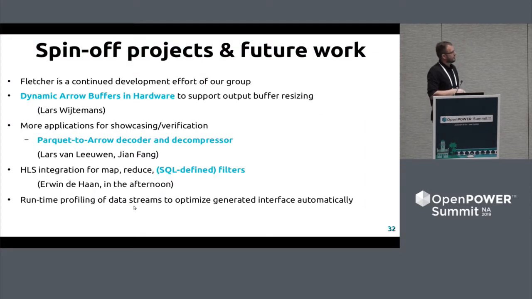So there are a lot of spin-off projects in our group based on this framework. We have a whole bunch of future work coming up, so I just want to talk about the spin-off projects. It's a continued development effort in our group, especially Matthias, who's sitting over there, is working hard on that. And we have a few master students. Lars Weitemans worked on dynamic Arrow buffers in hardware, especially for the write path. If you're writing data into an Arrow data structure in memory, you sometimes want to have dynamic buffers, right? You want to be able to resize them as you go because you don't know what their eventual size is going to be.